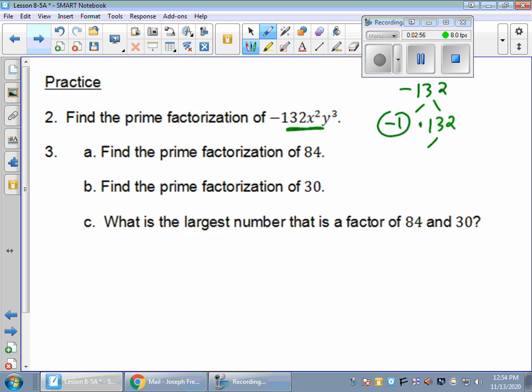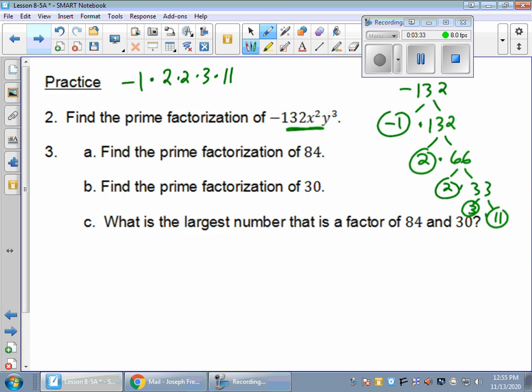Next, we want to take that 132, and if you say, I have no idea what multiplies to give you this number, the first thing I always think about is, is it even? Yes, this is an even number, so always take out a 2. 2 times 66 here. Now you can break down the number 66 however you want. So 2 times 33, break down the number 33 into 3 times 11, and those are all now prime numbers. To write the prime factorization for this, I would start with negative 1, and then include all the numbers that are circled: 2 times 2 times 3 times 11. And so those are the numbers.